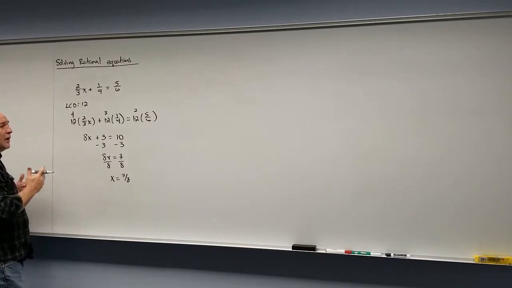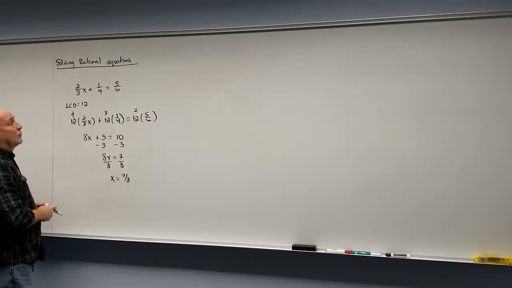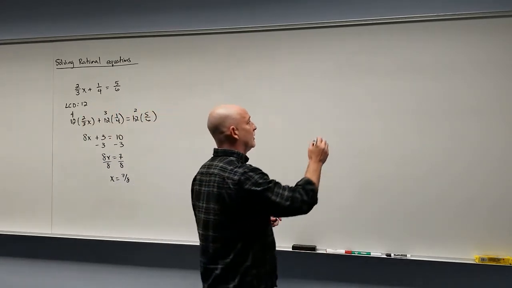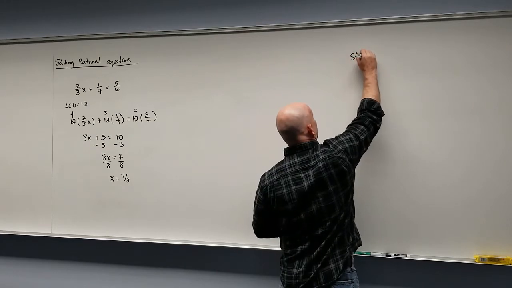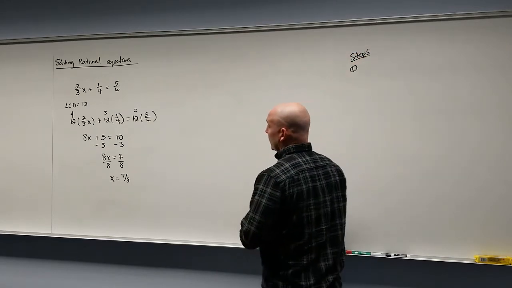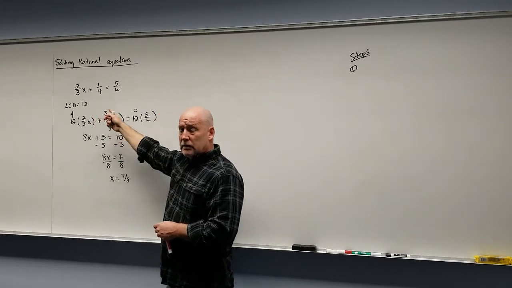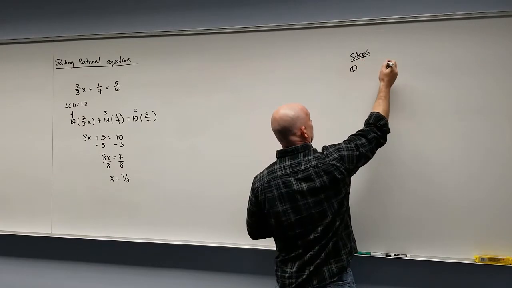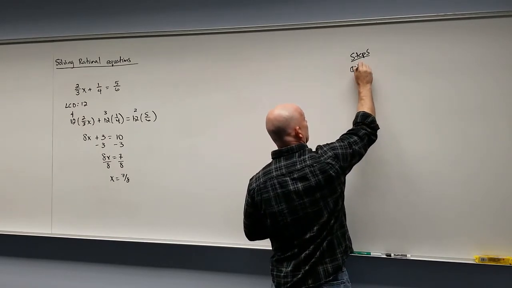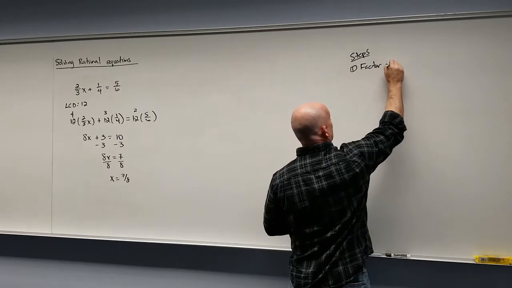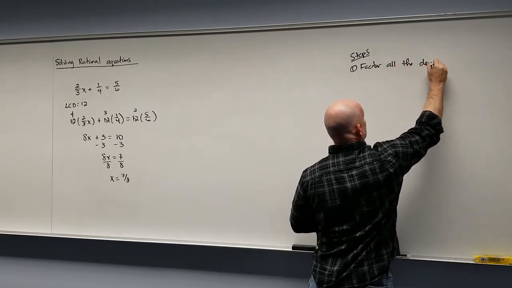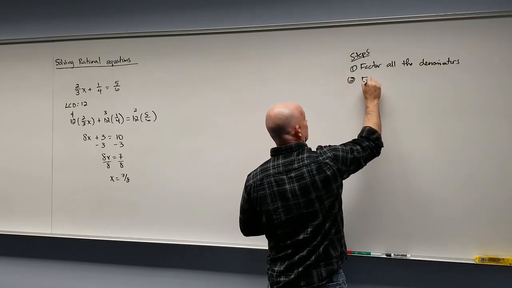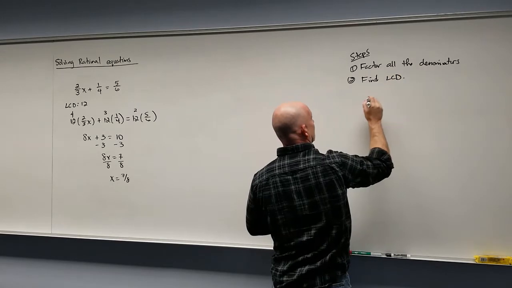All right, we're going to do basically the same thing when we're dealing with rational equations, except there's an extra step we've got to throw in. So let's come over here like always and run through the steps that we just did. The first thing we did was find our least common denominator. Well, when we have rational expressions, that's a little bit more difficult than just looking at it. So, to find the least common denominator, we factor all the denominators. Then we can find our LCD, just like we have in the past.